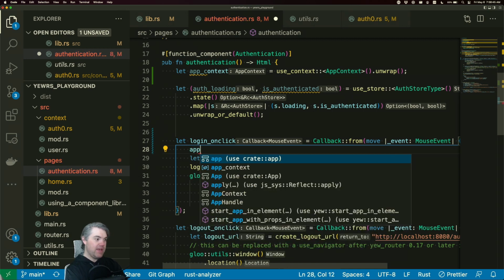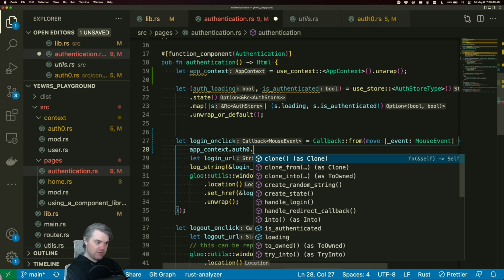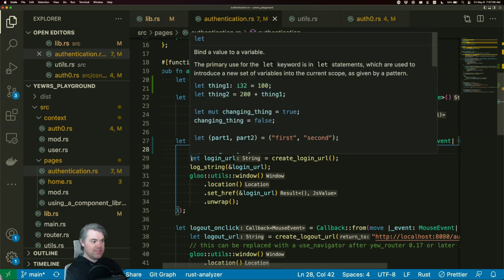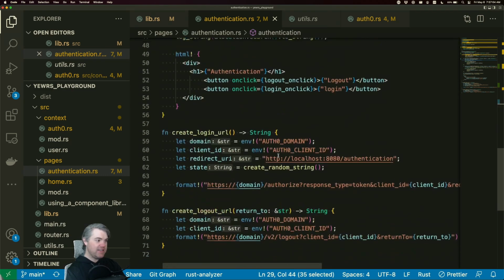So app context.auth0.handle login, like that. Now we're going to create the login URL inside of there.